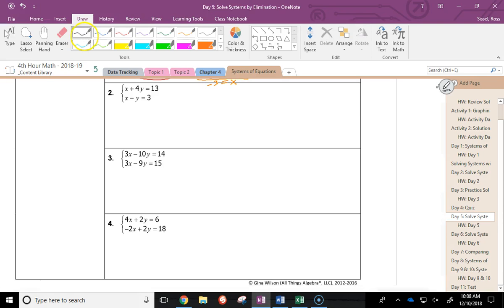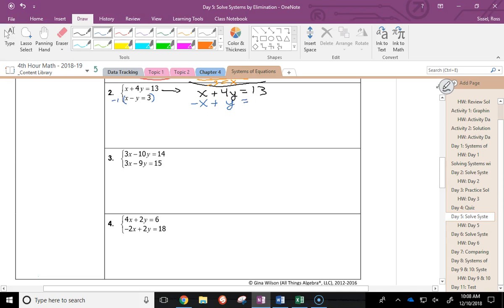So, we're going to rewrite our equation. This is now x plus 4y equals 13. I touched nothing on the first equation. But because you told me the second equation's x's were the same, we're going to multiply that equation by -1. So instead of x, we have -x. Instead of minusing a y, we have adding a y.